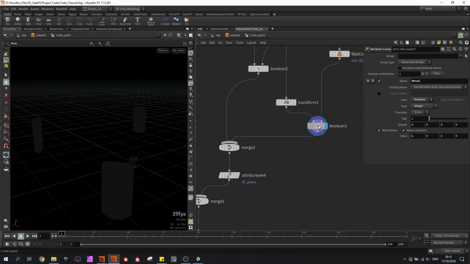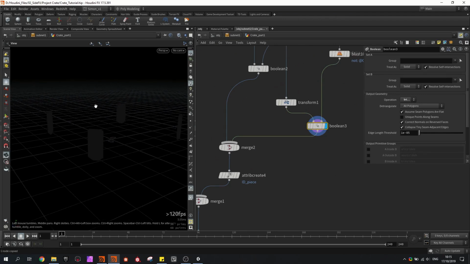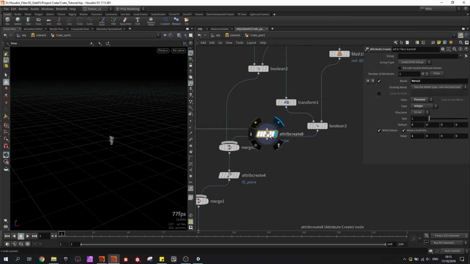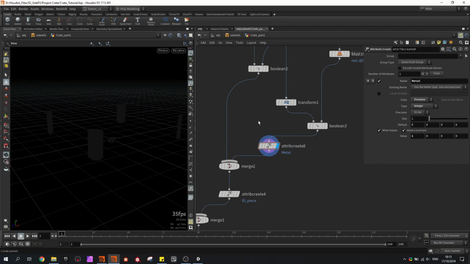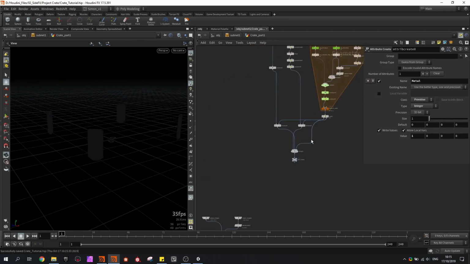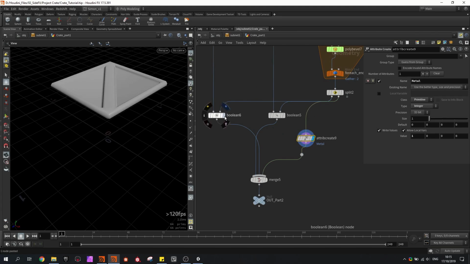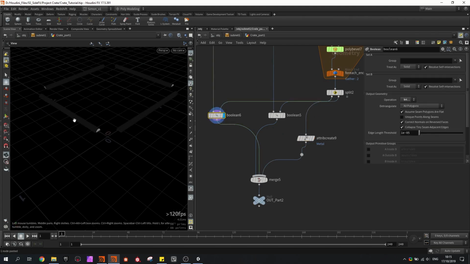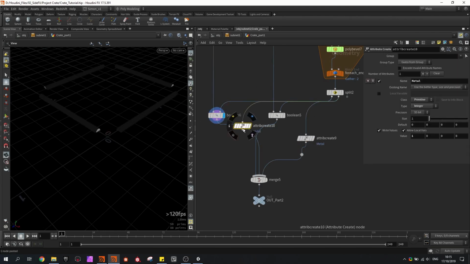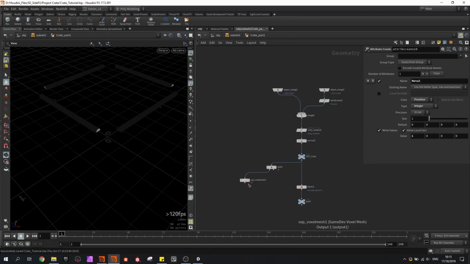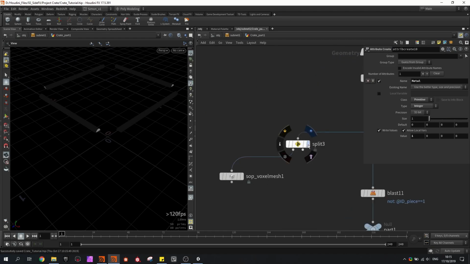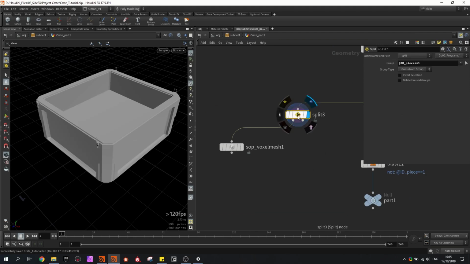So for example here the side booleans, I also want them to be metal, so I can simply put that here, and they will also be metal. Then here on the top part, this piece also needs to be metal, and this handle support should also be metal.